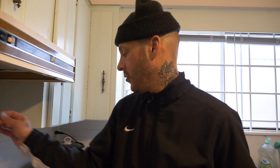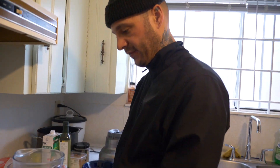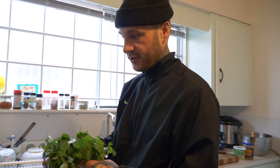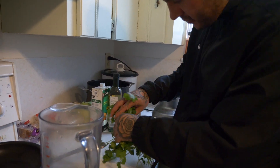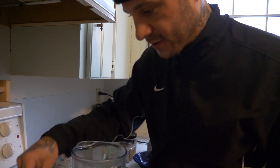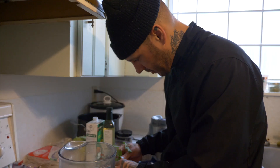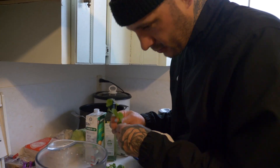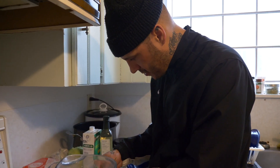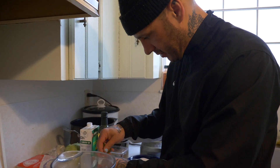In the meantime we'll prep the stuff that's gonna go in the blender. I have a bunch of cilantro — I know a lot of people don't like cilantro, so you can sub this out for flat leaf parsley if you want, but I'm gonna put a good bunch in here. With cilantro you don't have to worry about the stems too much — try and take it from the tops but it's not really essential, they'll blend.